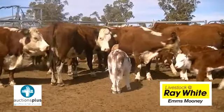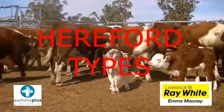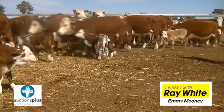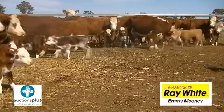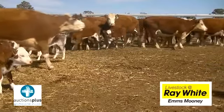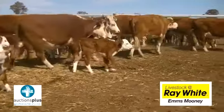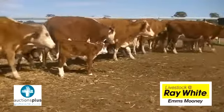These are the Hereford type cows and they present in store condition. The calves at foot are very good and very fresh, and the cows are all milking well. They are a medium frame cow and are all cast for age. I feel these cows would be able to put on plenty of weight during a good spring and summer.